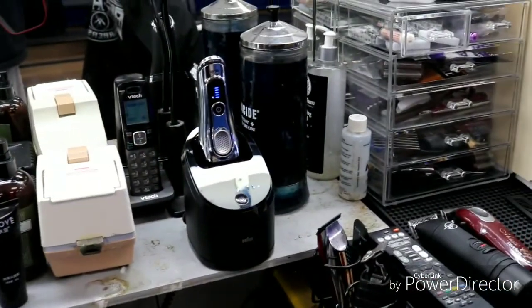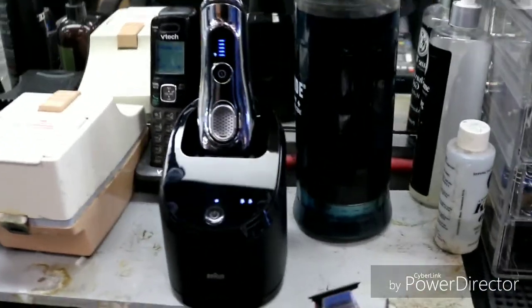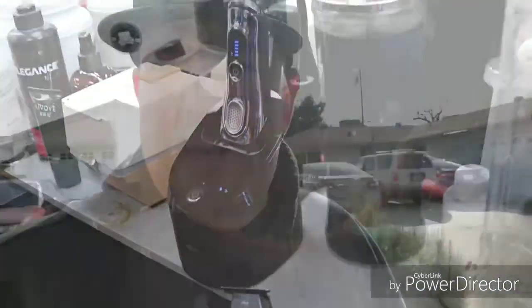Today is my Monday, so we're just headed to the shop. Today I'm going to be working on the Braun Series 9 shaver tutorial. I'm going to be doing different cuts with it. I tried it out yesterday. Really good machine. But let's get to the shop and we'll get started on this, all right?